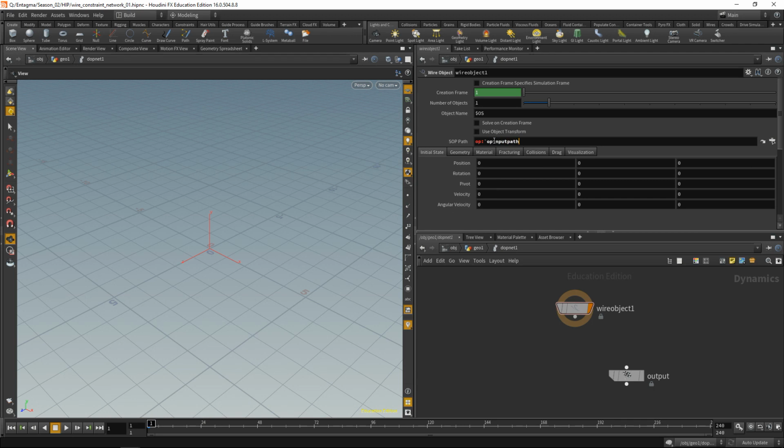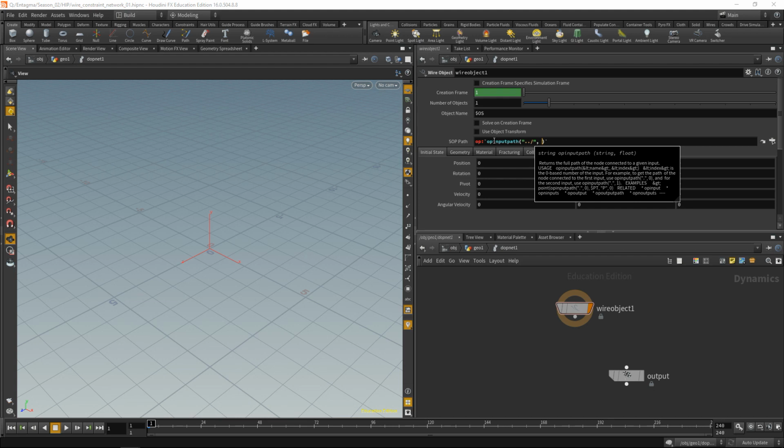That's an expression which will yield me the path to the object that's wired into my first input. And again, close that with a backtick, and in here the op input path needs two arguments. One is the path where it should look for the object. That is just one level up. And then we can tell it which input slot it should regard, and that is the first one.